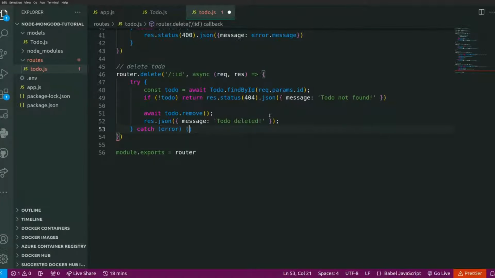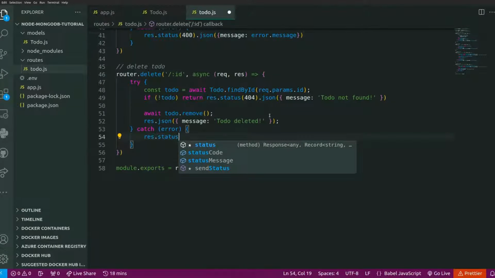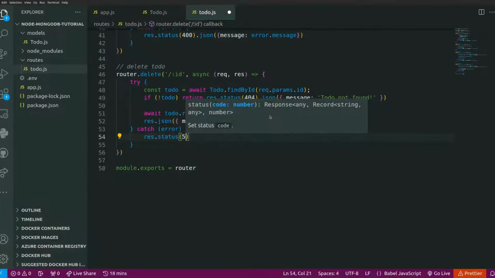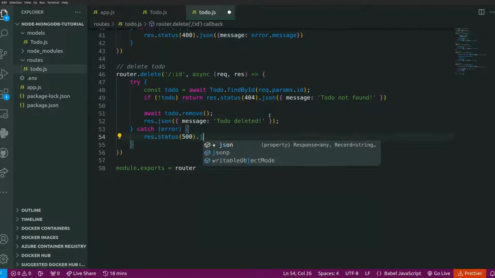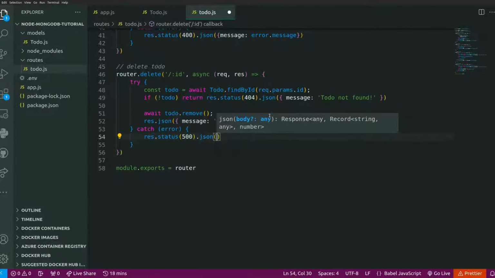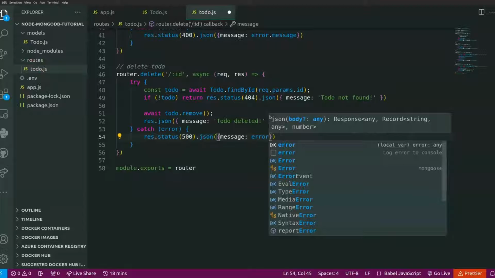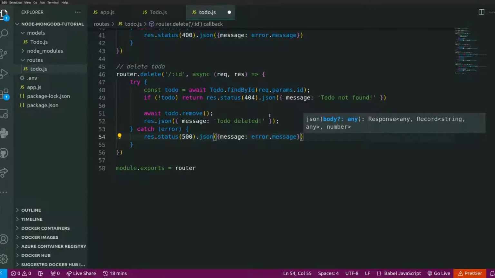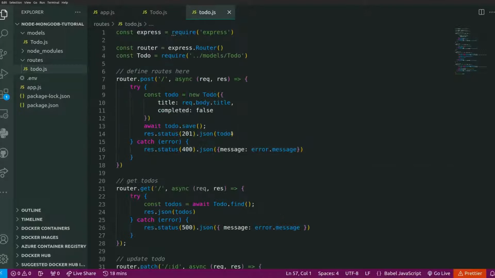Error. And we have a response.status, and the status code for this is 500. So the JSON, and you're going to pass in a message here as well. So the message is going to be an error message. So error.message, like that. Yeah, and we're already exporting our router here.